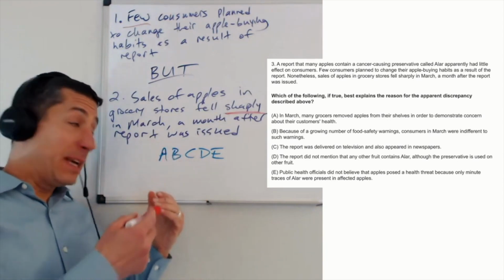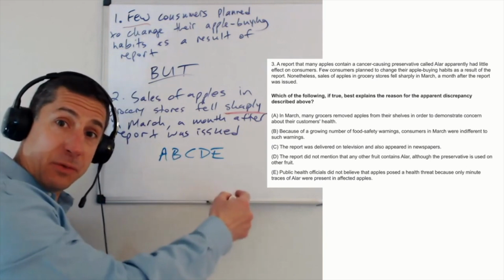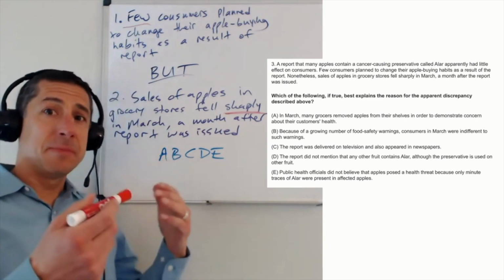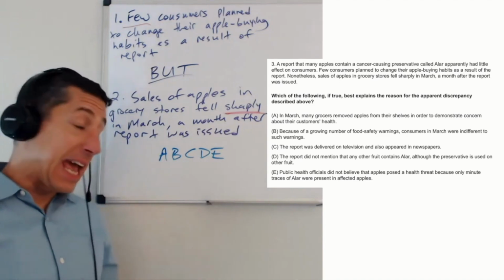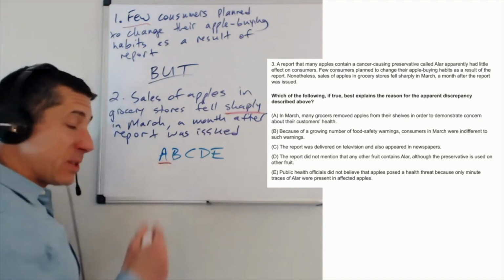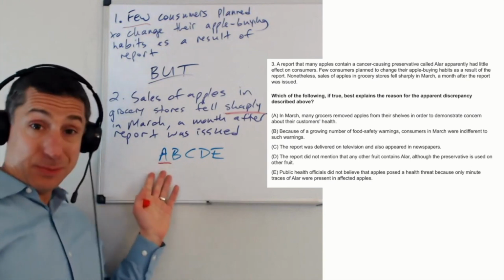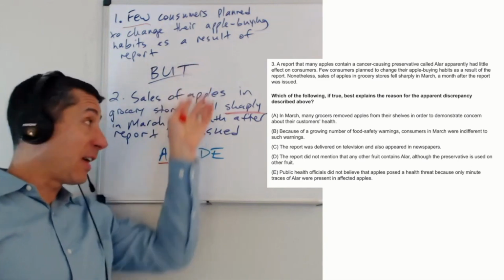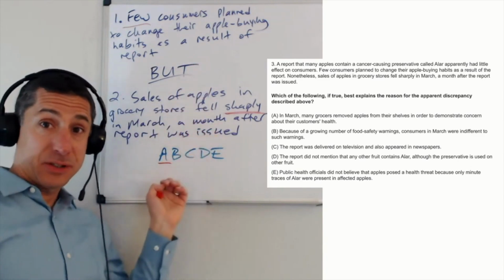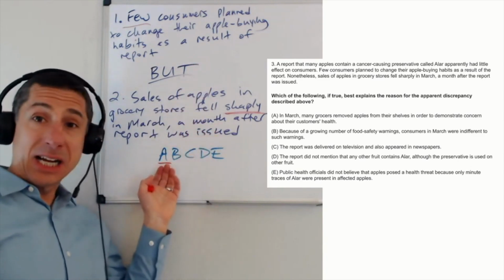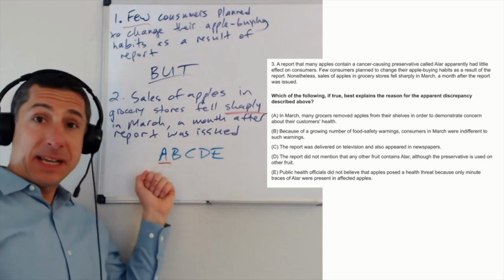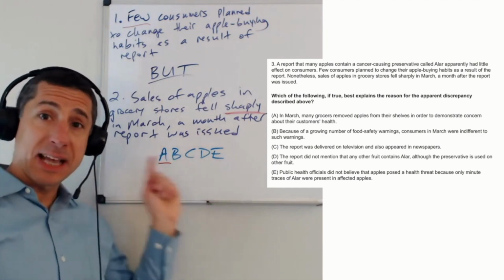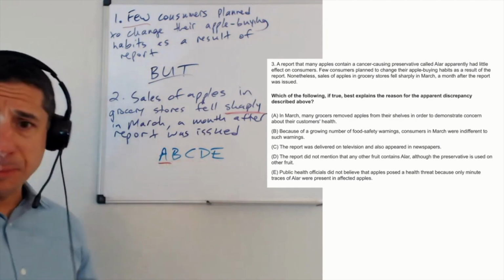And again, be conservative on your first pass. You don't want to fall in love with something. Maybe you think that this reasoning isn't super strong. Maybe you're having a hard time making sense of A. If you don't have a good reason to eliminate it, don't. In this case, I think it's pretty good. I think this does a nice job of explaining why consumers say they're not going to change their habits, but then sales go down. It's because there's just no apples on the shelf. I'm going to hang on to A. But as always, be conservative. If you're a little confused on A, you're having a hard time understanding it, just keep it in. You can always cycle back through and deal with the last couple that you have left.